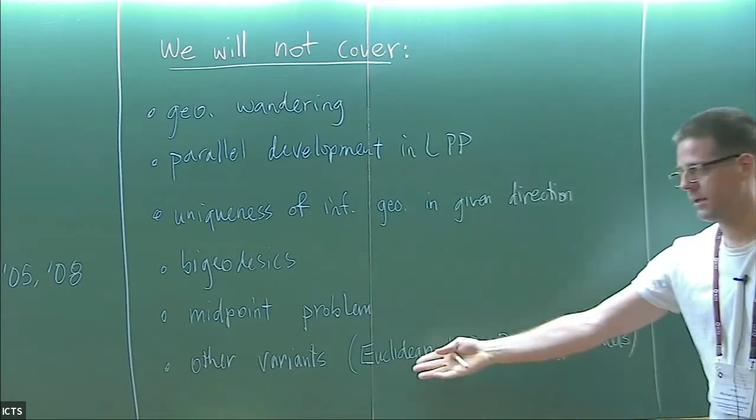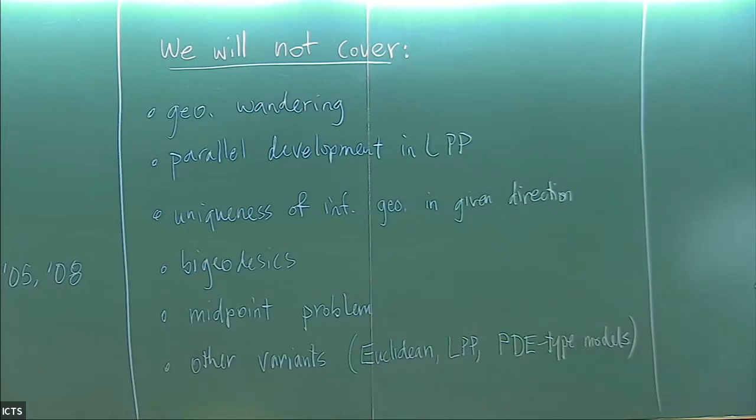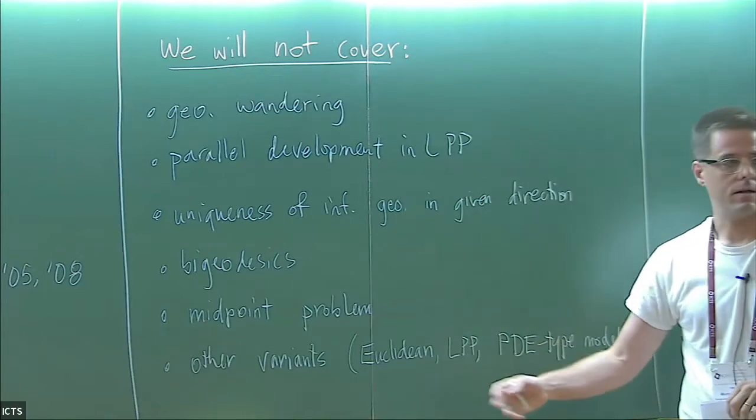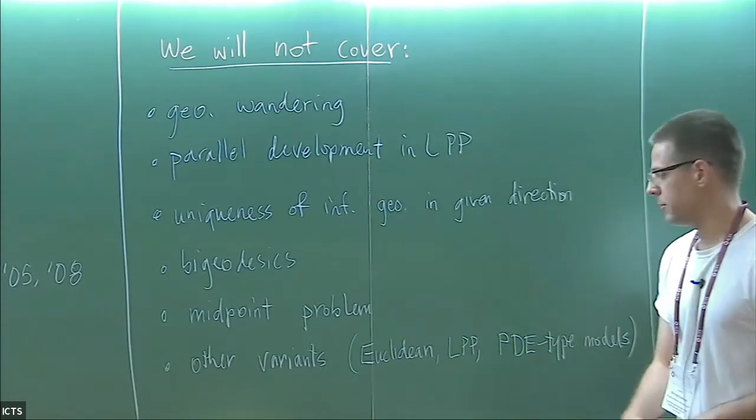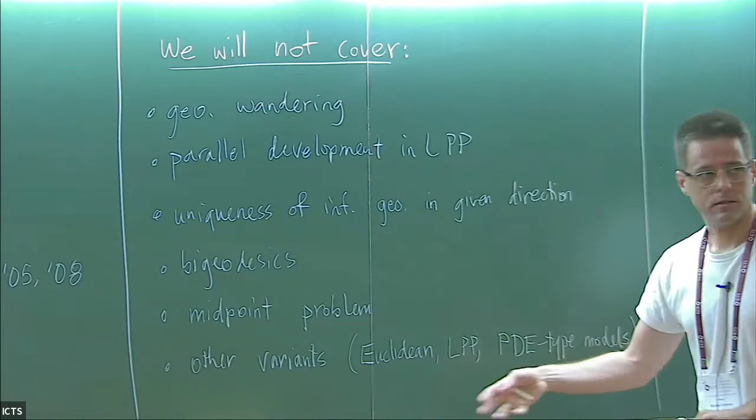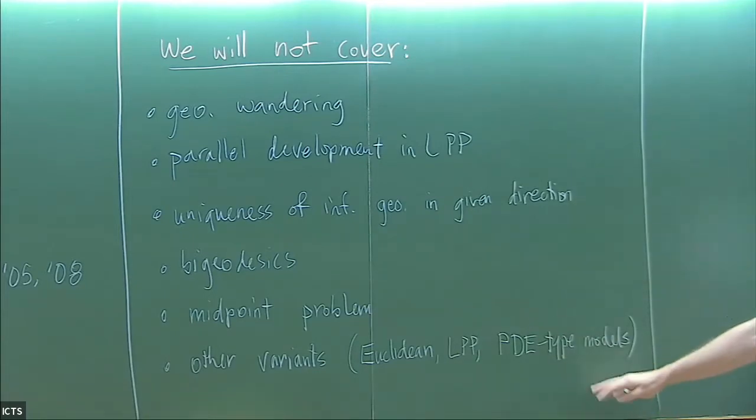For instance, Euclidean first passage percolation is a model which is built on a Poisson point process. And because the Poisson point process is rotationally invariant, the limit shape for that model has to be a sphere. So you automatically know the limit shape. Anyway, there are many different models. Last passage percolation, as I mentioned, there are models that are related to PDEs that we won't mention. Okay, any questions on the plan here? Good? Okay.